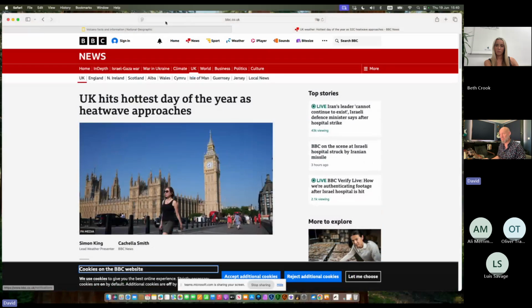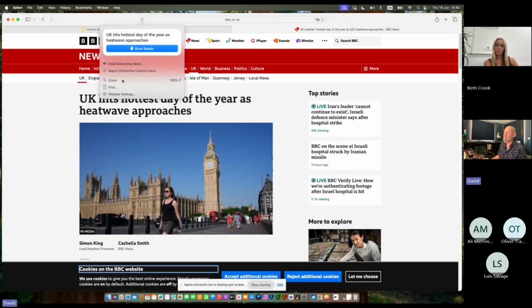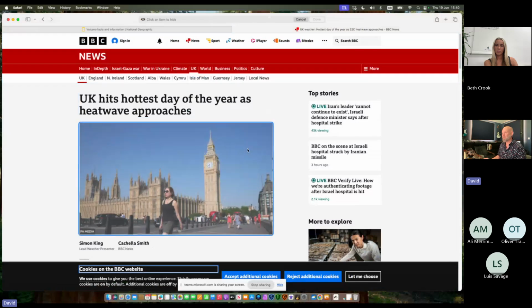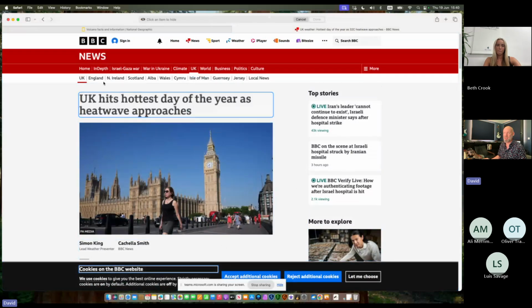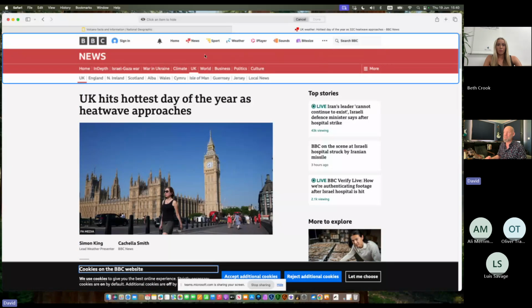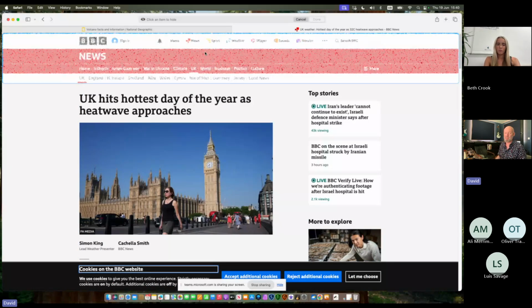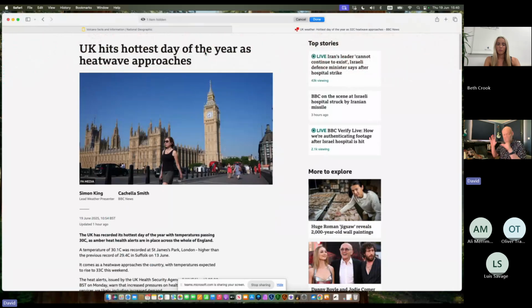Now, one of the other things that we can do, if you found a website where we don't have the reader view available, we have this option now with the latest Mac OS to hide distracting items. So if this website doesn't work with Reader, I can actually just go through, and as I roll my mouse over these different aspects of the web page, notice it's highlighting them. So if I think this whole menu along the top with these 3 layers of menus is difficult to read, I can just dissolve it. It just hides out and it kind of disappears.